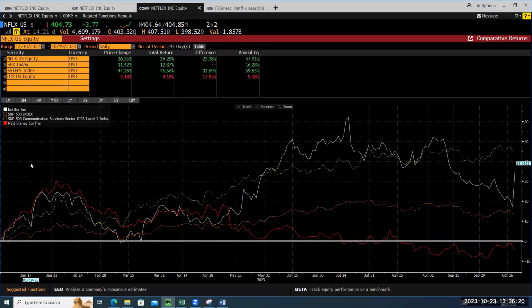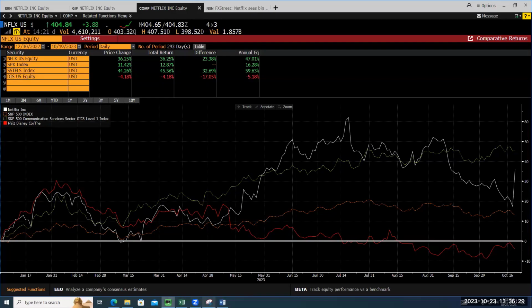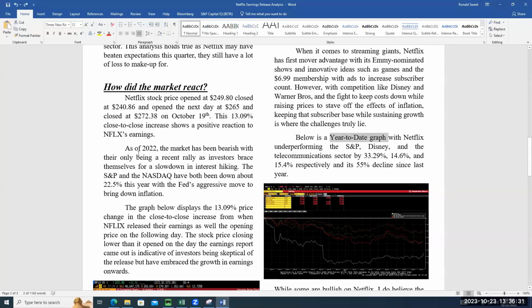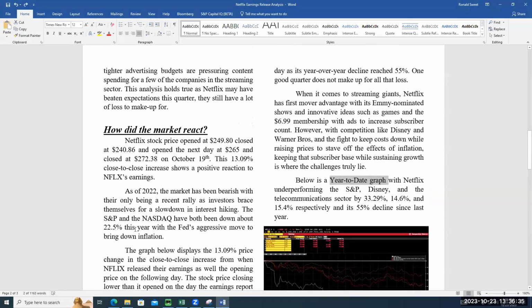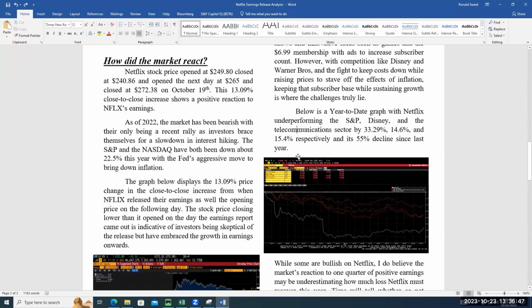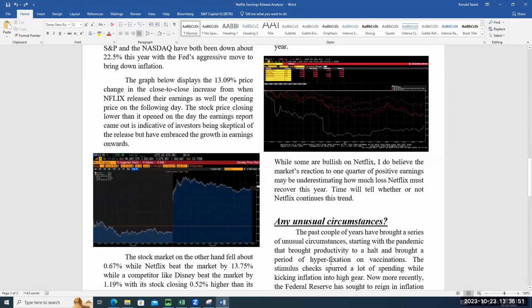So you can bring in things like that are really, really interesting, but you have to have the Bloomberg. But if you do it on Bloomberg, again, you can just snip and bring in the picture and add more power to your paper. Make sure you do talk about the day itself and how they did on the day itself. How did it do versus the market? How did it do versus key competitors versus the industry? And then the year to date, you can compare them. Here they compare them to the S&P and Disney, and telecoms, essentially the same thing I talked about. I just didn't put year to date in there, so you'd have to go get that yourselves.